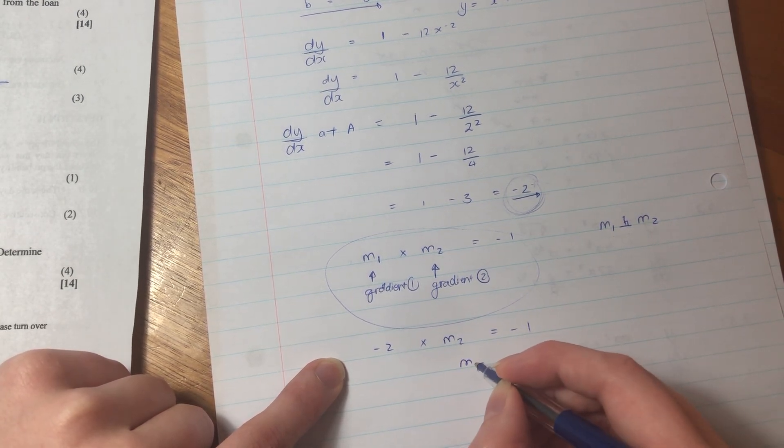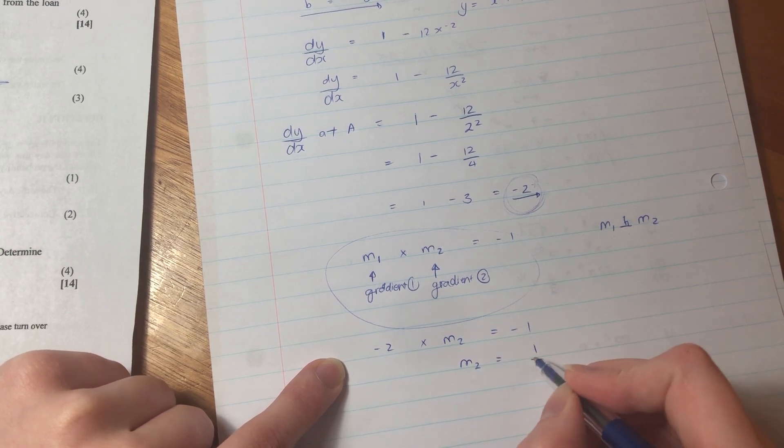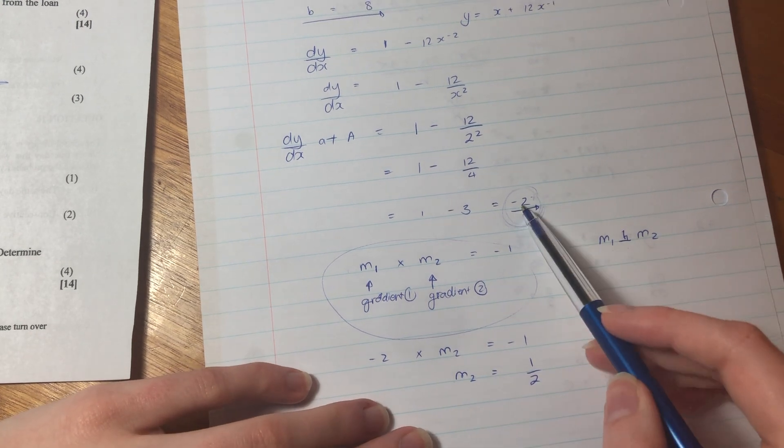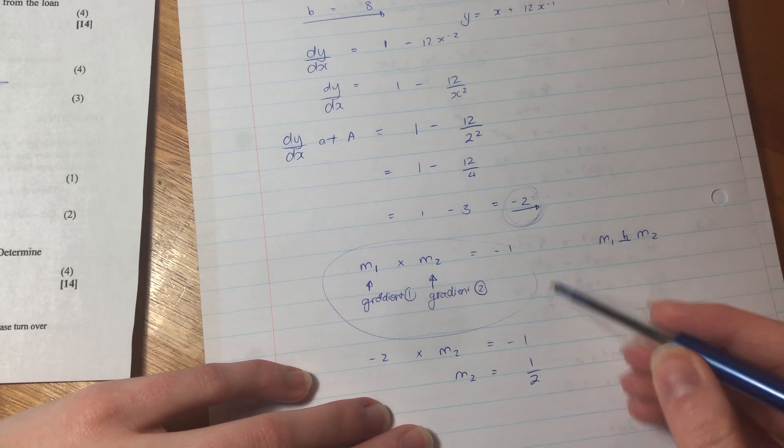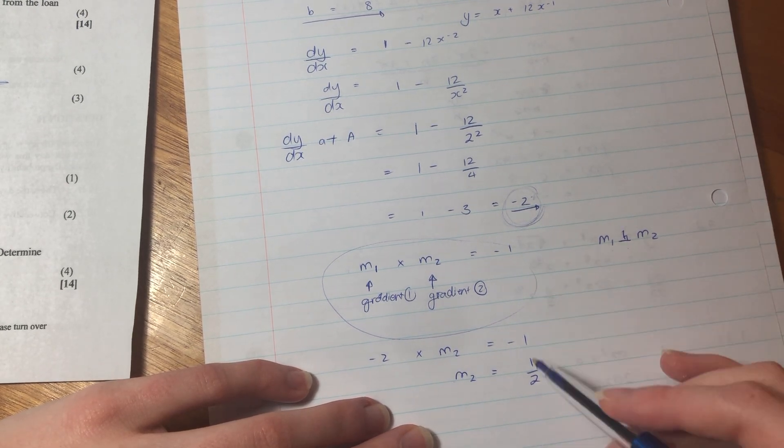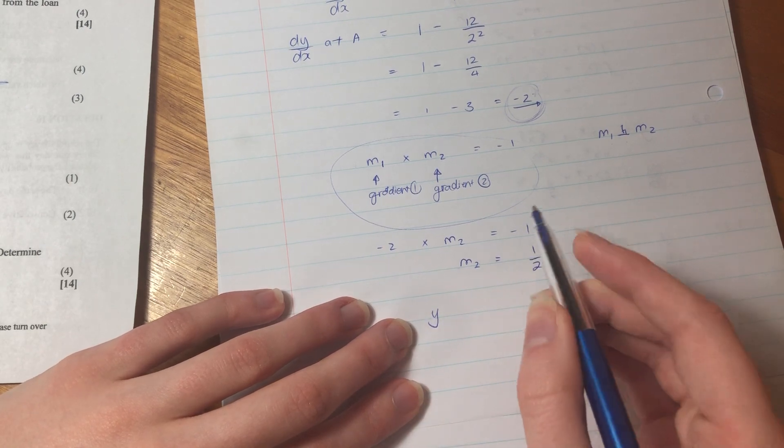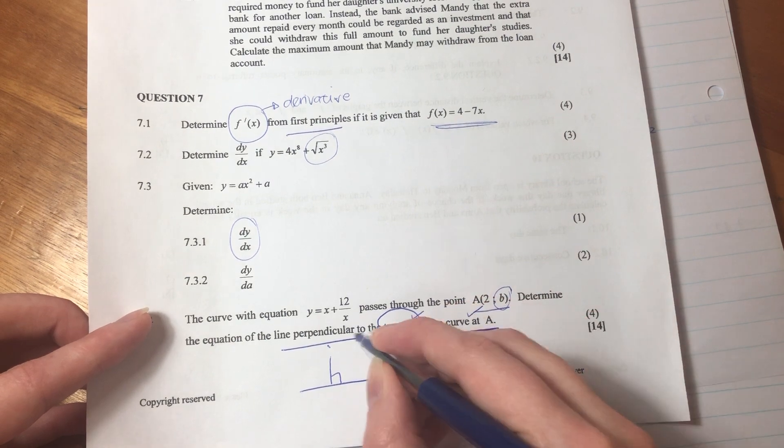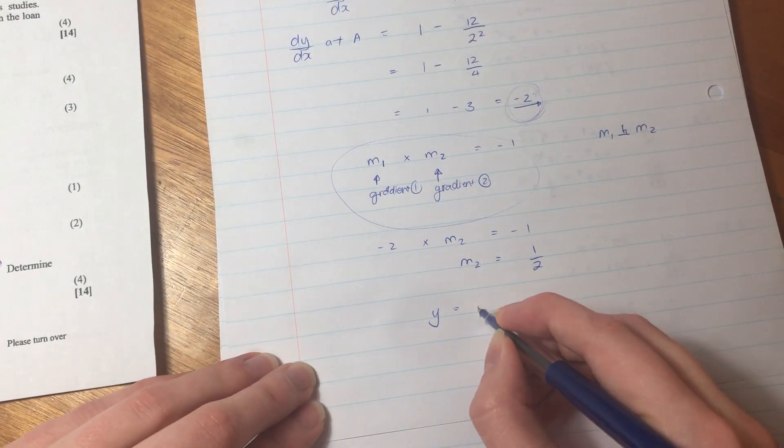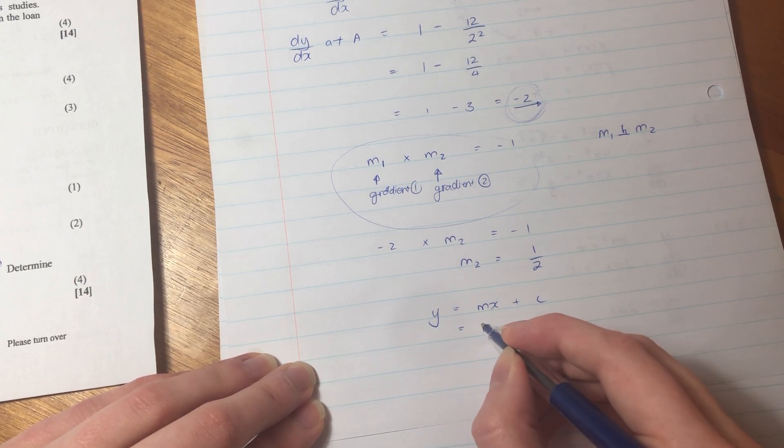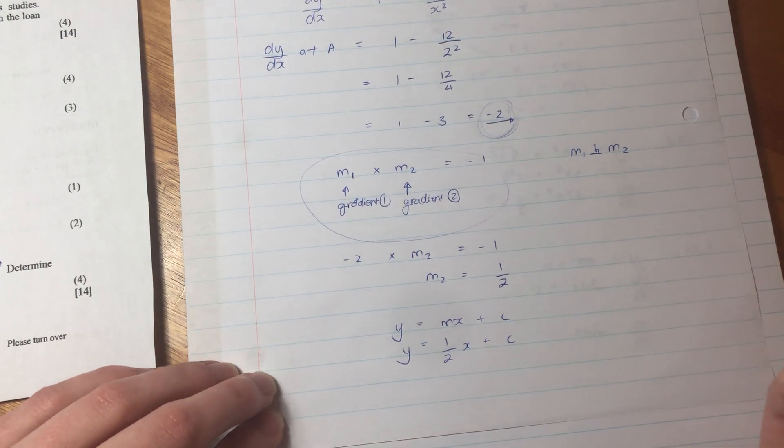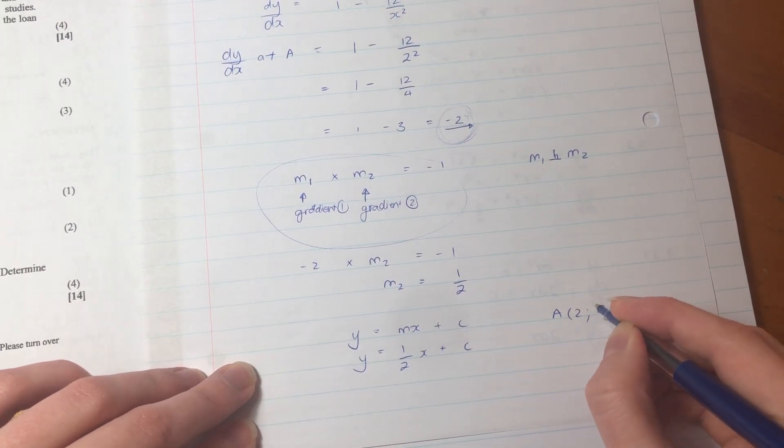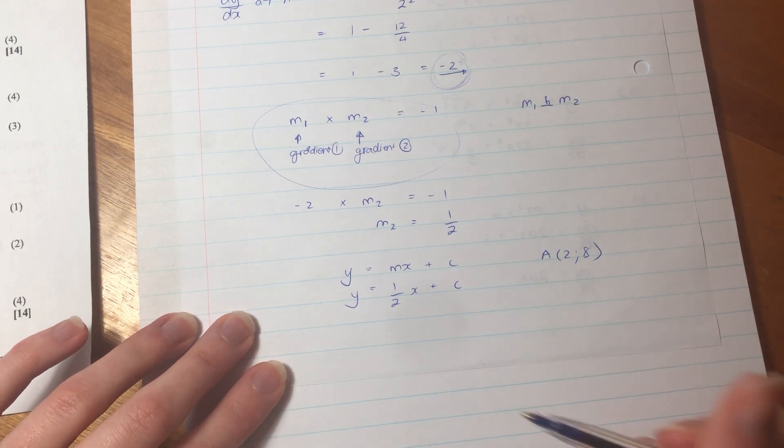So now we know that the gradient of one line here is negative two. So it's pretty easy now. So the gradient of this perpendicular line, this perpendicular line at point A is actually one over two. And now we see that one over two times negative two gives us negative one. It fulfills that condition. And now what we have is we know that that perpendicular line to the tangent at the curve at A, seems like a lot of things, we've really figured that out. We now are just chilling over here.